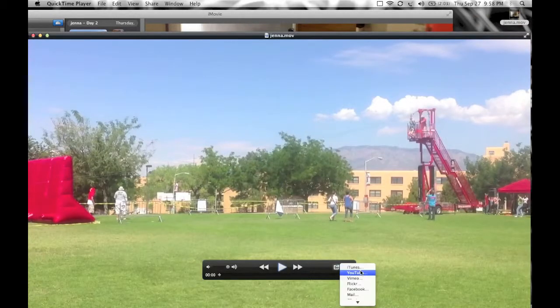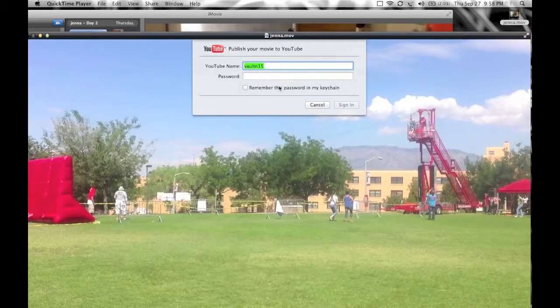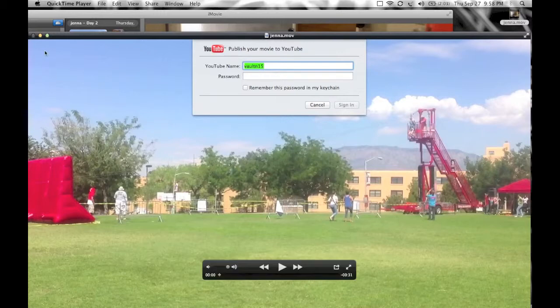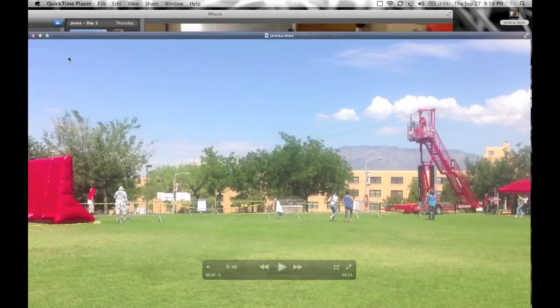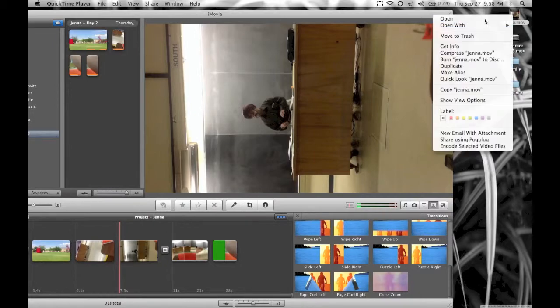You can either export it to YouTube right here on the computer you're using, sign in with your YouTube stuff. I'm not going to do it, but you can do it, or you could just save it to a flash drive. So that's it. That should give you a good start, I guess. You can play around, put stuff in there like this, the end, whatever. Figure it out.